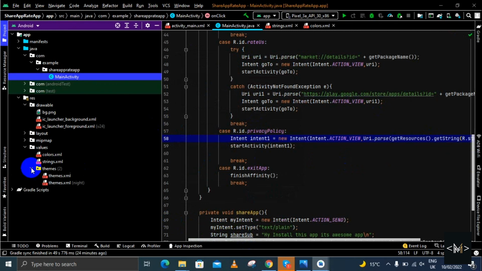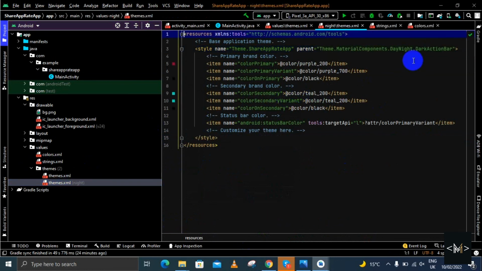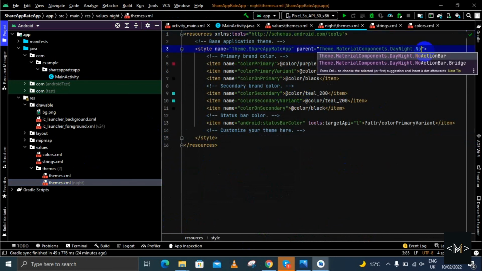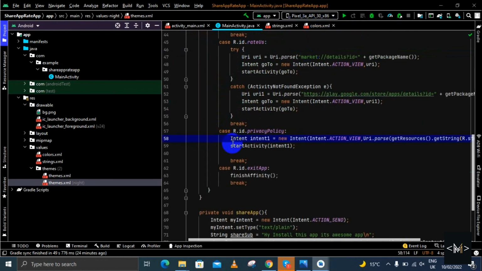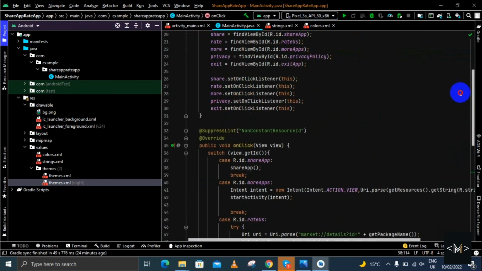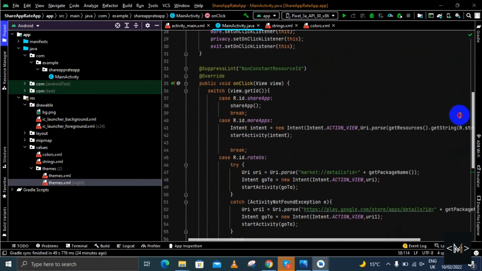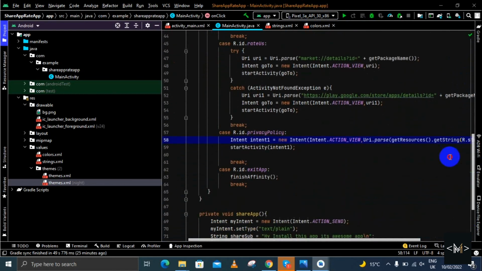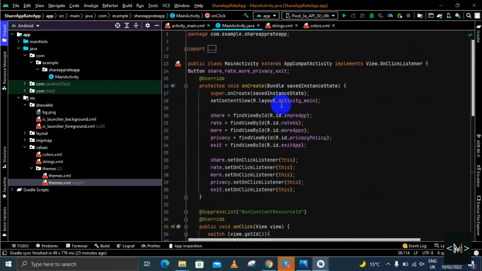Now one thing I want here is to remove the action bars from here, and I will make this NoActionBar in both the themes, and this is done. So it's all about the click listeners and the more apps, share app, rate app, and privacy policy in Android Studio. So let's run our app and see the output.